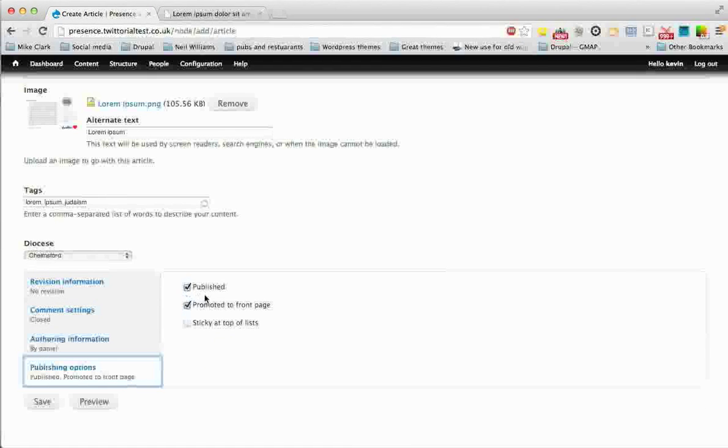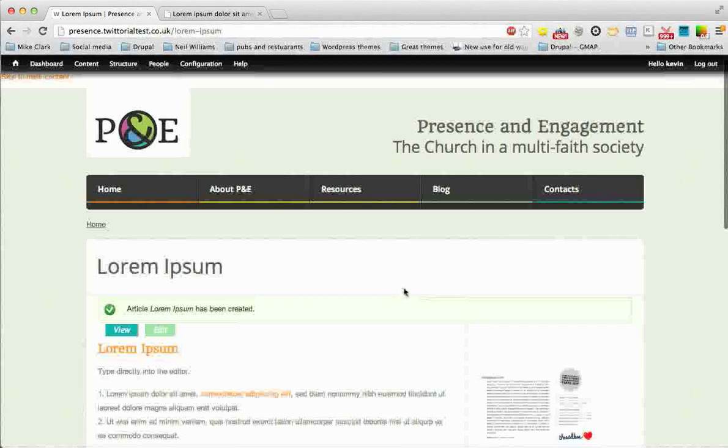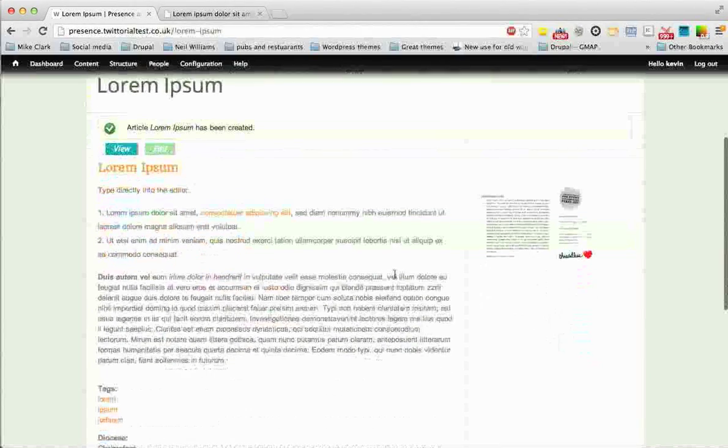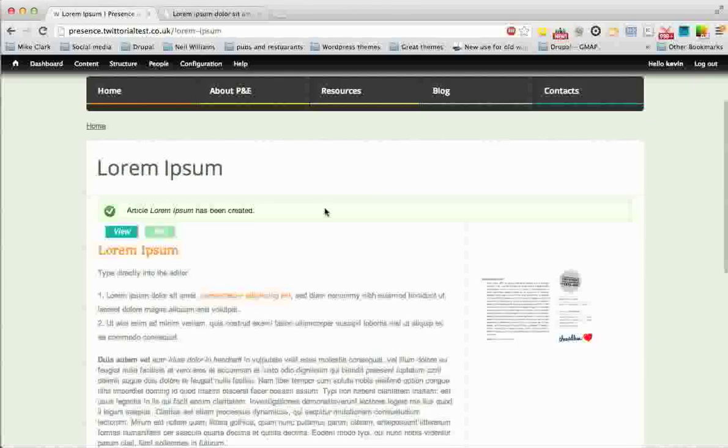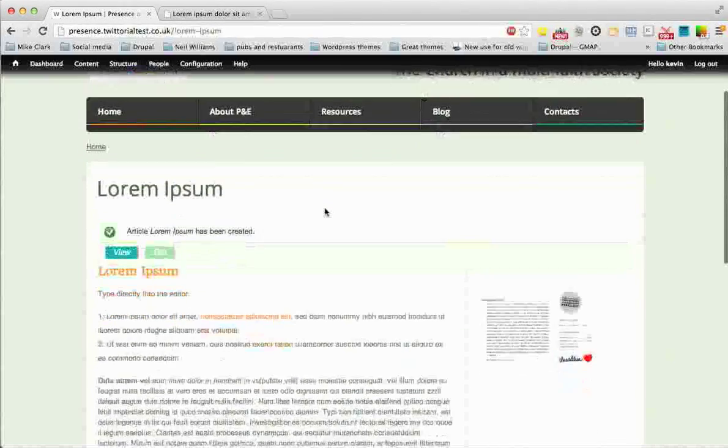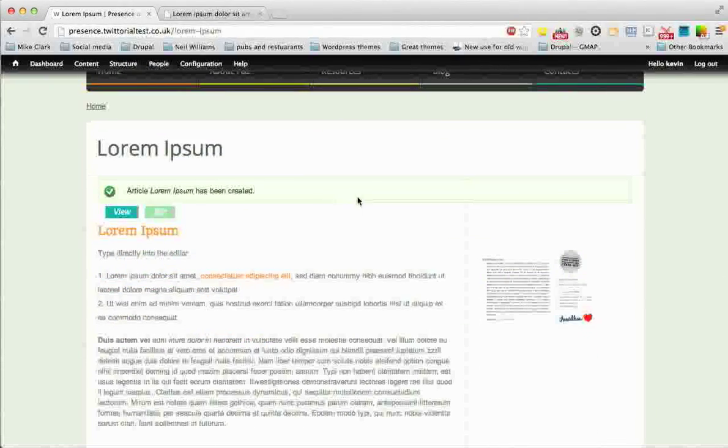Publishing options. Okay, we've got published and promoted to front page. This promoted to front page doesn't actually do anything, but if you're not ready for it to go live yet, you can untick the published. That means you can edit it, and once you're happy with it, maybe you want someone else to log in and check it first, you can untick published and then come and publish it again later. But I'm going to publish it straight away. It's going to save that, and it's also going to redirect us to the page so we can have a look at it. So there we are, our article's there, it's got all the content, it's got the image on the right hand side. I've got some styling to do on this before we go live, but you can see that it's fairly straightforward now to add content.